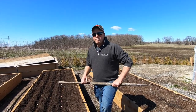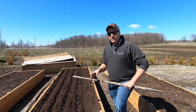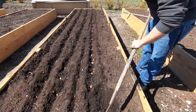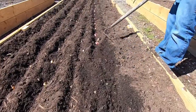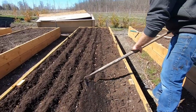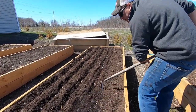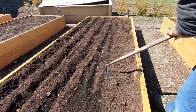All right, so now we have all of the onion sets planted in the ground in the proper manner, following the plant guidelines. What we can do now is we're going to take our garden hoe and we're just going to gently push the soil back over top of the onion sets. Just taking it nice and easily. We just want a little bit over top. Remember, they got to be an inch down. Pretty easy. Just take our time, get them in there. Just pull a little bit in.